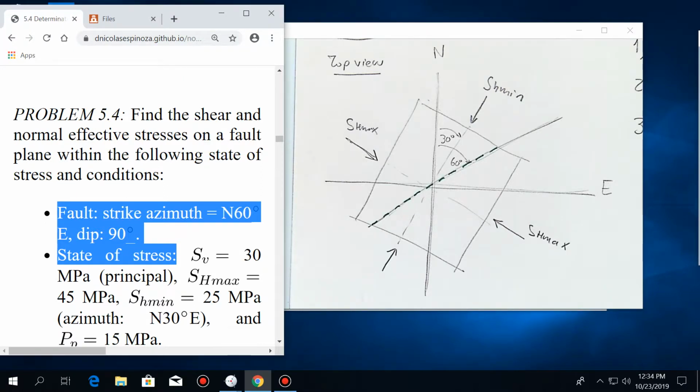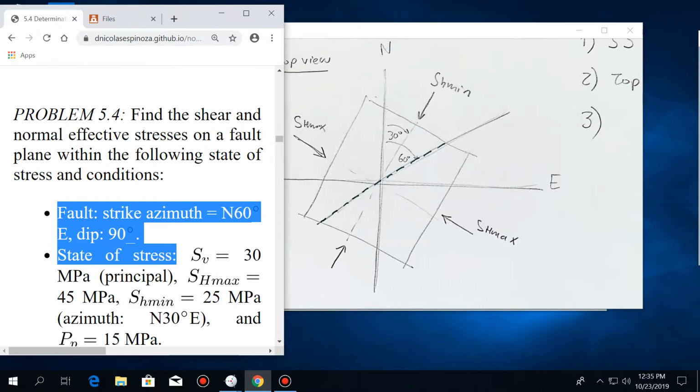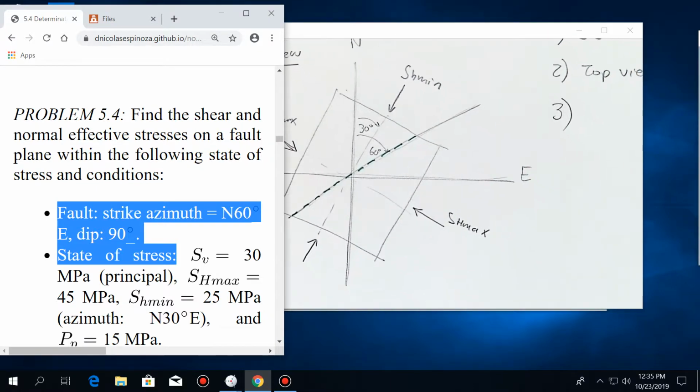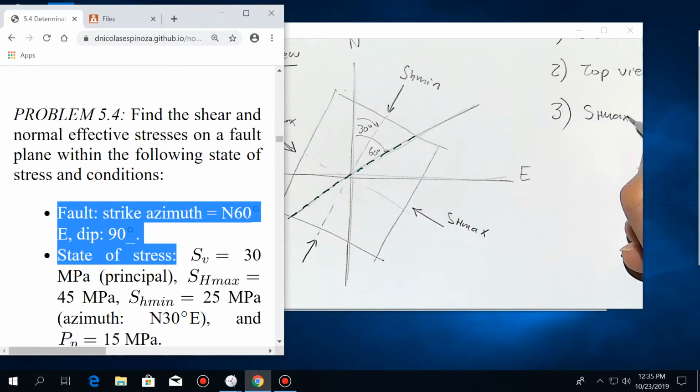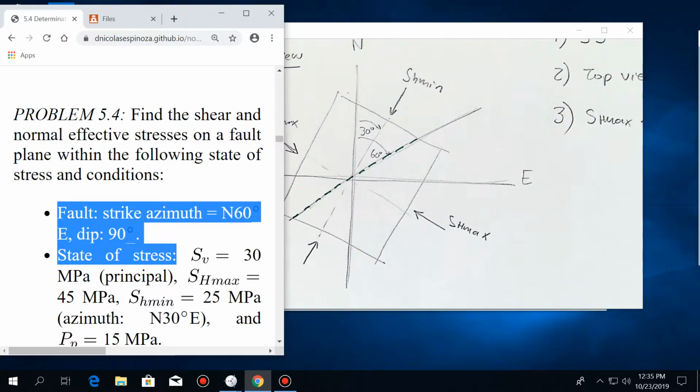So the Mohr circle that I need, yes, Mr. Cosby. Almost always have a dip of the strike azimuth of 90 degrees, or dip of 90 degrees. For the ideal case, yes. In a strike slip, always for the ideal case, you're going to have a fault with a dip of 90 degrees. So, well, in this particular case, then, as you can see from here, we just care about SH max and SH min, and that's the Mohr circle that we need.